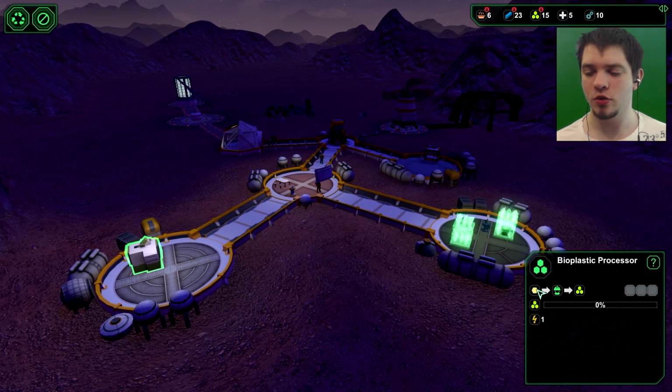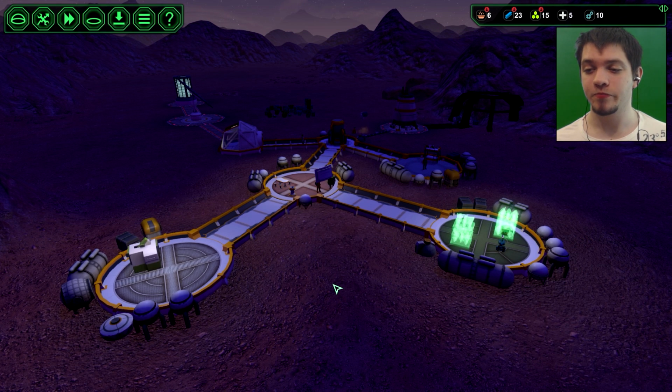Bioplastic, as you can see over here, everything is shown. It consumes starch, and then it needs a worker to operate it, and then it creates bioplastic. And that is basically how everything works. You gotta use one resource plus a worker to create another resource. Which is kinda cool, because you also need to work on improving your colony and getting more people.